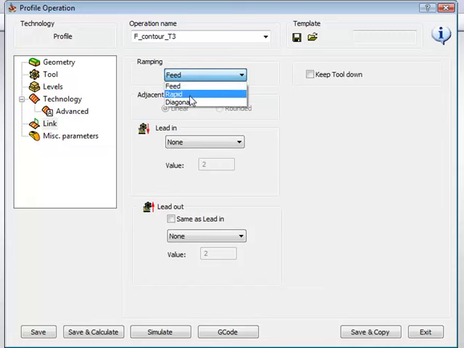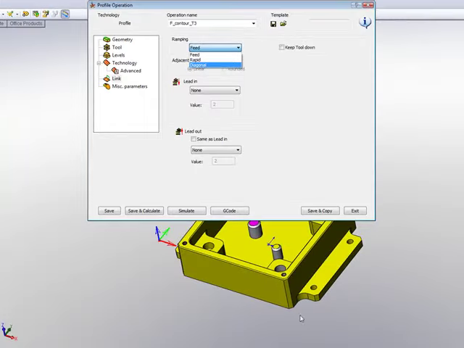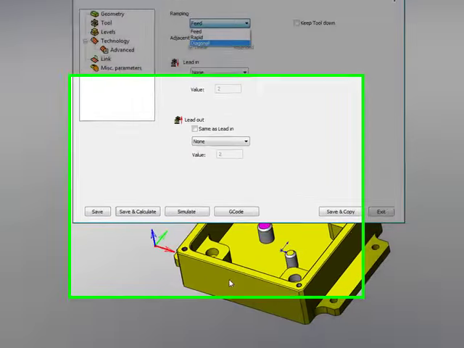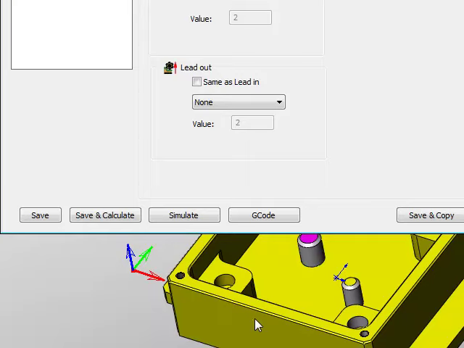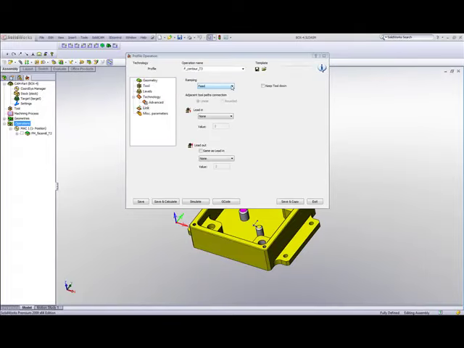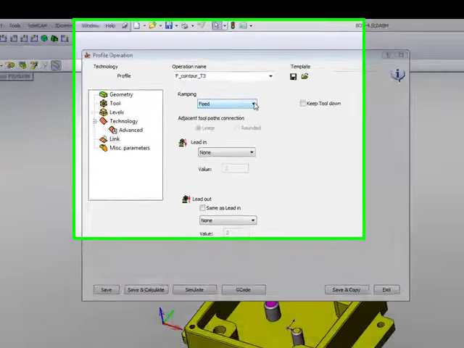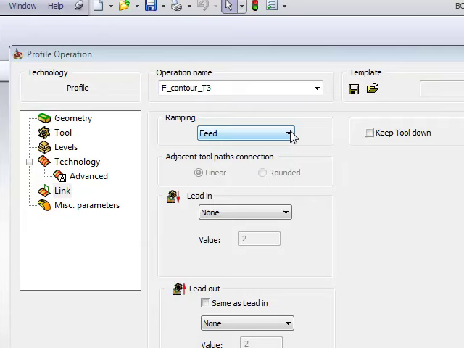If I were to choose rapid, then it will go down past the safety distance in G0, in our rapid move, all the way down until our first step. And diagonal will actually go in on an angle up until the first level. In this particular case, I'll choose the option of feed.